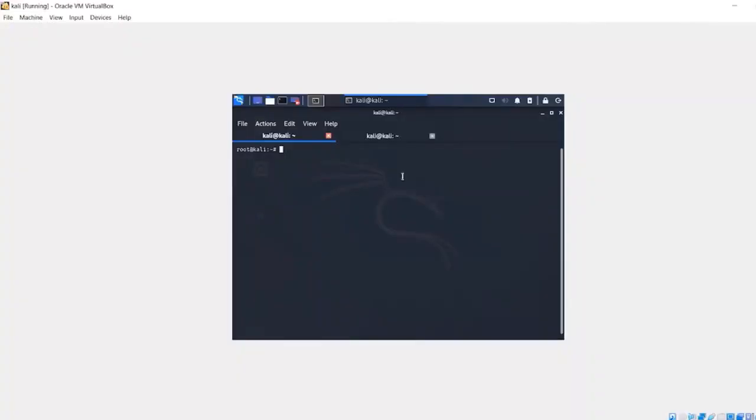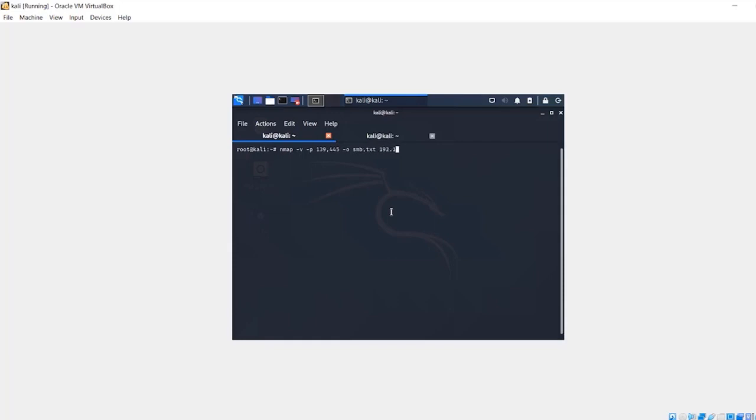Okay, so we're back on a Kali Linux machine. Let's say we want to find out about some SMB. What we can do is our simple nmap command. For this, we're going to ask for verbose output because we want to see stuff as it's happening. We're going to do a -p to specify the port, and then we're going to say 139 and 445, because we know those are the ports that SMB runs over. And let's say we want to output the file to something like smb.txt. And then we want to put the target.